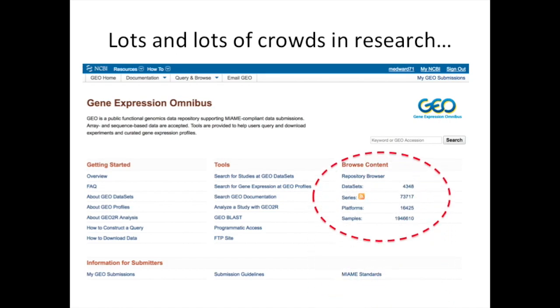But there's a lot of gold in there. There are 74,000 different studies in there that we can possibly draw from, right? But again, it's hard to get to. What we would like is a convenient platform that has gone in there and grabbed this data, all the stuff we can use, and gives us a platform where we can access it easily. So that's what we're going to do today: use this software that has gone through GEO and pulled out all these different studies.